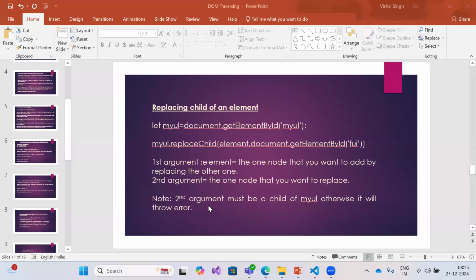And one thing more, the second argument must be a child of the parent. Suppose, Zana, right now you have selected the container and you were replacing by selecting it through document.getElementById with third child. Now you can try removing that third child ID from that element and then try whether it is working or not. You understood? It will throw an error. Suppose you are searching for a child that you want to replace whose ID is third child, but there is no child of the div container with the ID third child. Then what will happen? It will throw an error. You should try it.